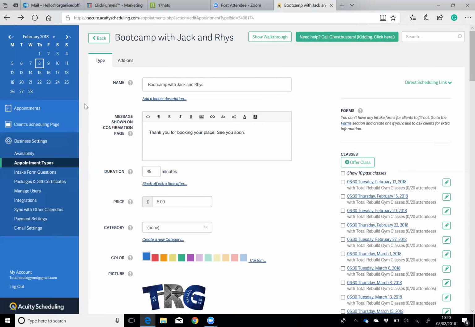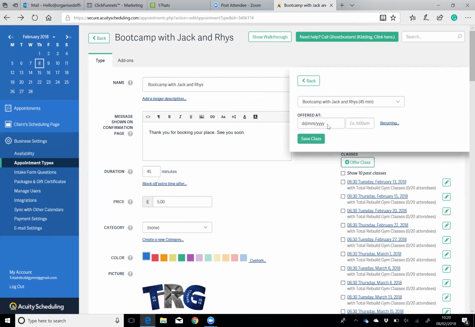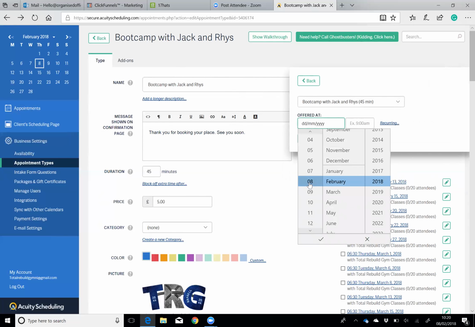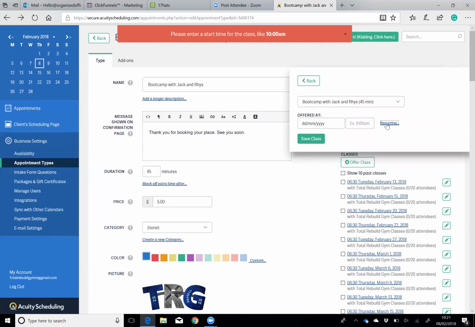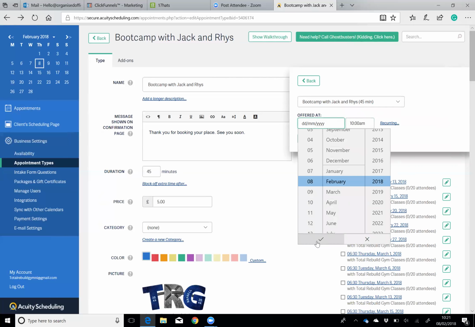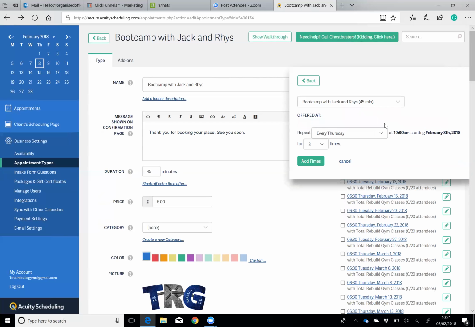So now we're inside the appointment type that we had created, and we want to create a class. So you just go offer class. It would always be the same class as the appointment type, and you want to say when this class is on. So you pick the date that the class is on, you pick the time that the class is going to be on at, and if the class is recurring, it could be recurring for say 6 weeks, or it could be recurring for 2 months, or maybe it doesn't.